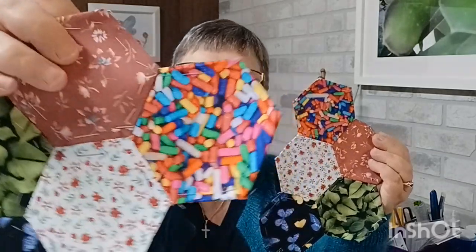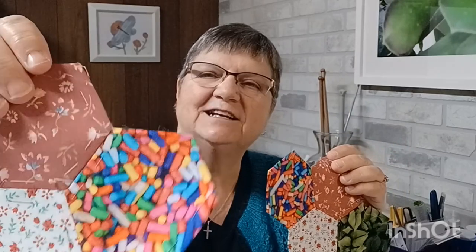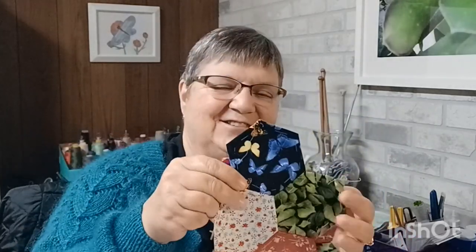I love these colors, guys. What I did was, last winter, I think I showed you on one of my episodes, I was making scrub caps for my daughter, and this is a little bit of the leftover material. I only had a little tiny bit left, and I was going to make those needle cozies that I was making last winter, but I've got plenty of those, and I just kind of lost interest in that. So now, like any warm-blooded crafter out there, I started something new. So there you go.